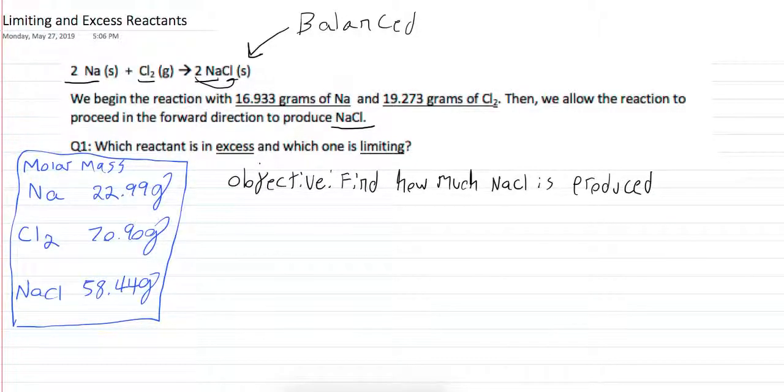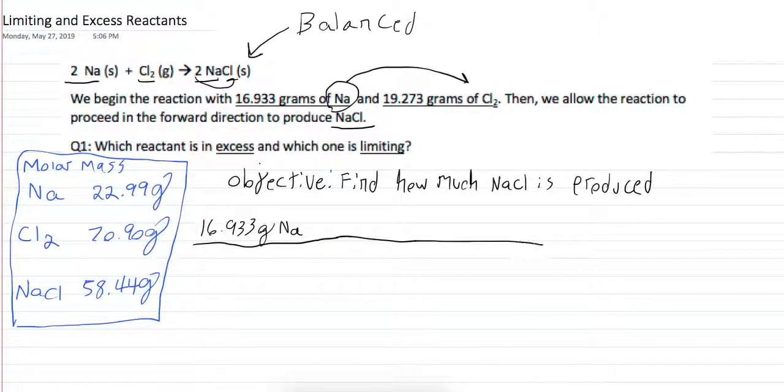Because these equations can be a little bit long, it's good to write down what you want to do and why. So the first thing we're going to do is compare sodium. We're going to have to do this twice since we have two reactants. So let's start with sodium. We want to find how many grams of NaCl it can produce. So we're told that we start with 16.933 grams of Na. Now be sure to keep track of your units here because they're actually super useful. They can seem like a pain at times, but they help you catch any mistakes you make.